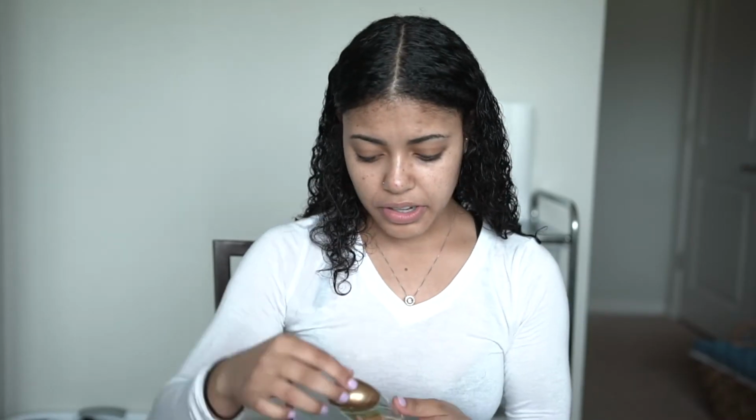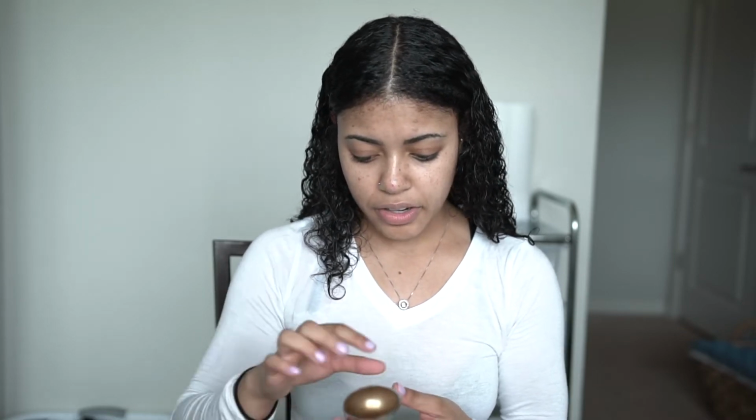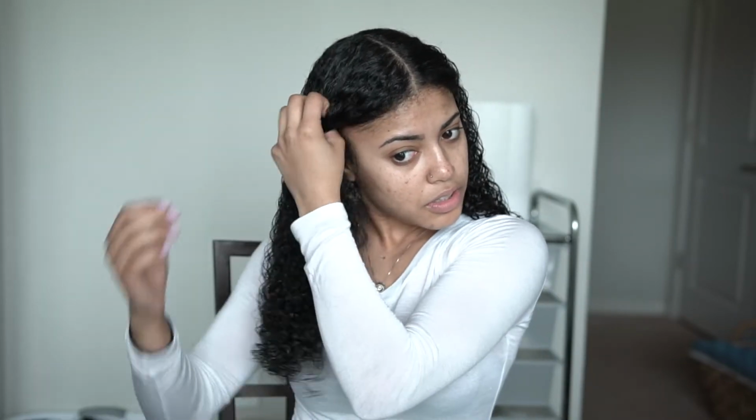But the oil I use is the Argan Oil of Morocco. It's the extra penetrating oil for dry and coarse hair. My hair's really not that coarse, but I like it because like it says, penetrating, it gets in there. And I already told y'all I have low porosity hair, so this is very moisturizing for my hair. I just take a little bit like that, and I go the same way I did with the leave-in.